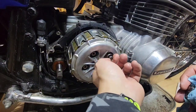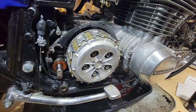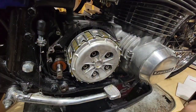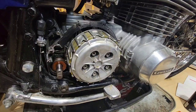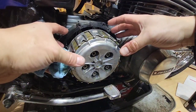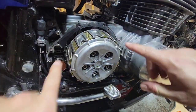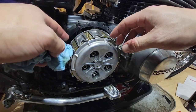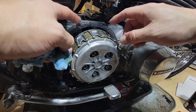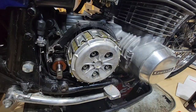What this spring does is, as the motor is spinning, in order for the motor not to move the tire, it will be open. Whenever you push the clutch, it will push all the discs against the transmission, and the power will be transmitted to the chain. So that's what the clutch does.